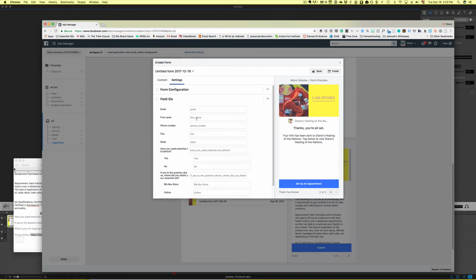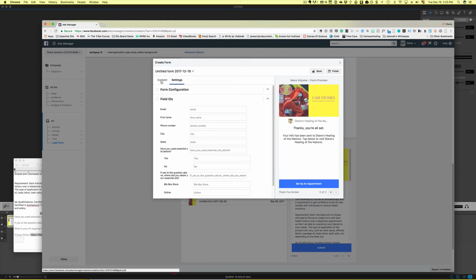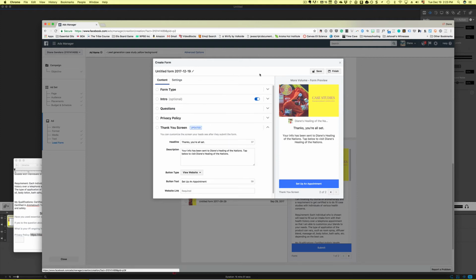Just pretty much keep it the way they do, because when I get their Excel spreadsheet, it's going to show up like the email. It'll be a column that says email and first name, so you'll know what all that is. If you wanted to change it, you could here, but I don't change any of that. So once you're done with that, you can click either save or finish. Save if you're just going to want to work on it more later. Finish if you're done. Okay? So that's pretty much it there.